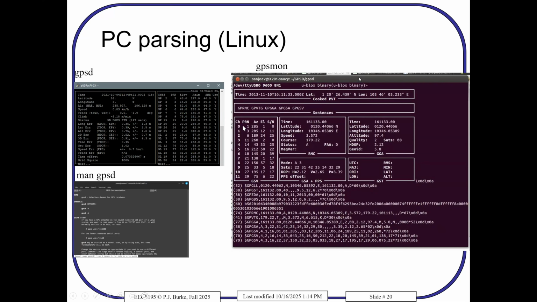On this one, you're seeing your lat lon. It's showing each satellite that it can view in orbit, and then it actually shows you the messages down here. It gives you the time and all the information you want.